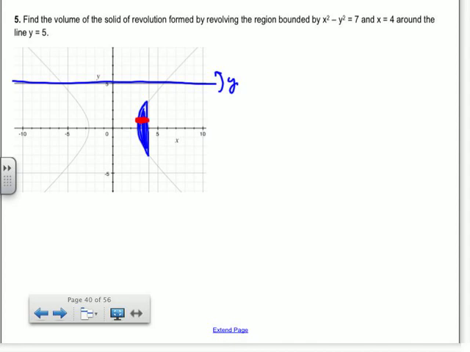Okay, I didn't draw it on the axis because I didn't want you guys to think the radius was 5. I drew it a little bit above. It doesn't matter where you draw it. You could draw it below. Doesn't matter. Okay, that is some particular y value. So that height right there is y.